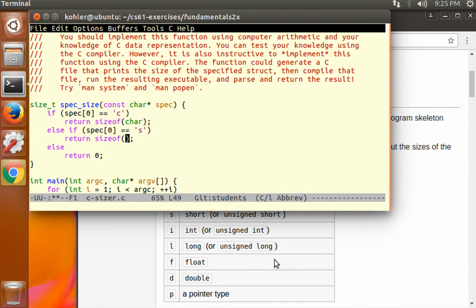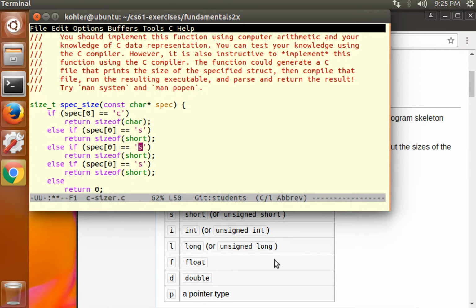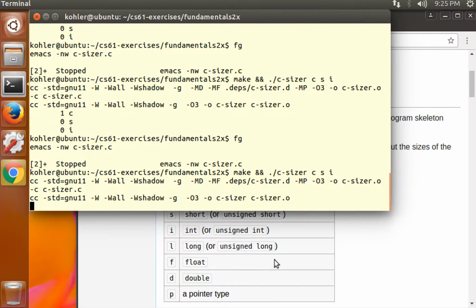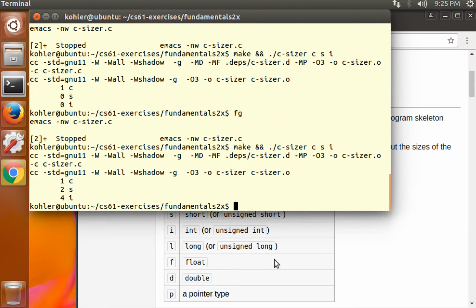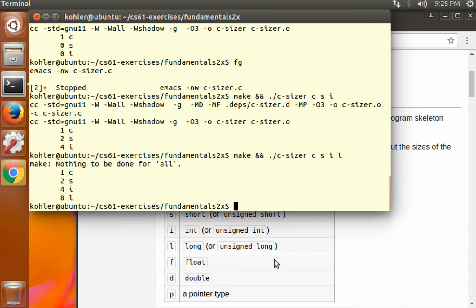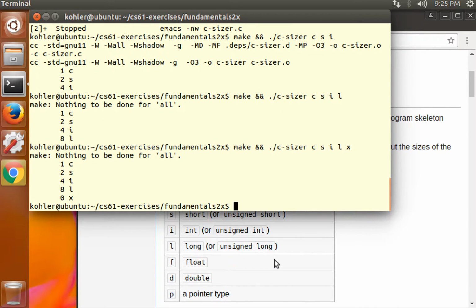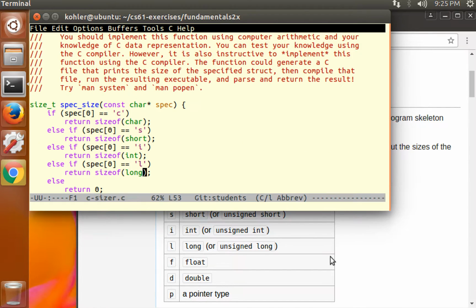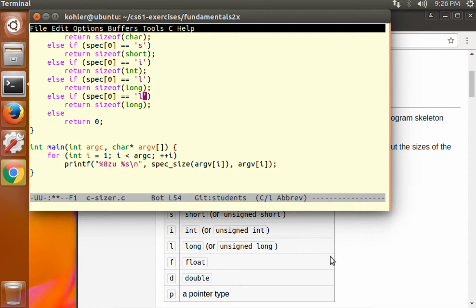For the other types, I just copy the portion of the code that I've already got correct and change the characters and the types. Okay, let's just check our work. Great, CSIs, we got that. CSIL, good. An unknown character is going to get 0, that's fine. We haven't been told what to do with unknown characters. In fact, I think the spec says that unknown characters, you can do whatever you want. The behavior is undefined. But we have some other non-undefined characters we need to work out.